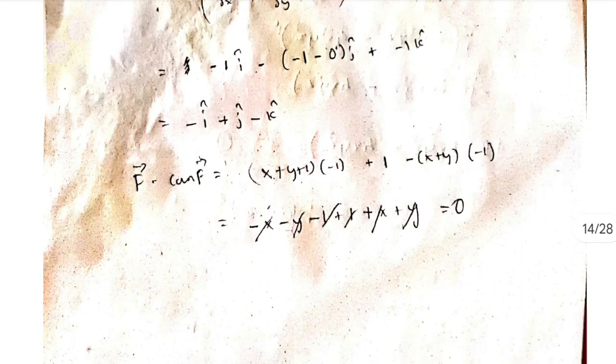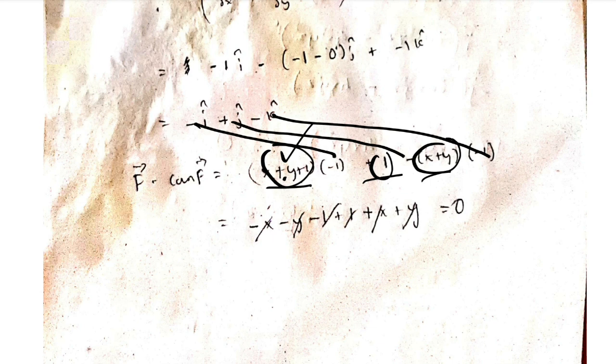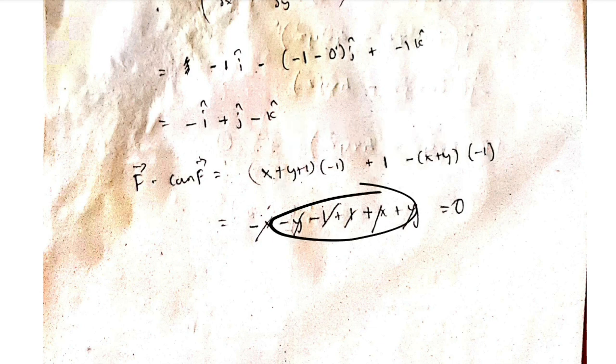Dot product means this one multiplied by the x term of that curl, and the y term multiplied by this one, z term multiplied by this one. So here you will have this one multiplied with this thing, this one multiplied with this thing, this one multiplied with this thing. These three things are nothing but the f values. f means the x value of f, and the y value of f, and the z value of f. When you do that and add up, you will get the terms cancelled, and the final answer is 0.